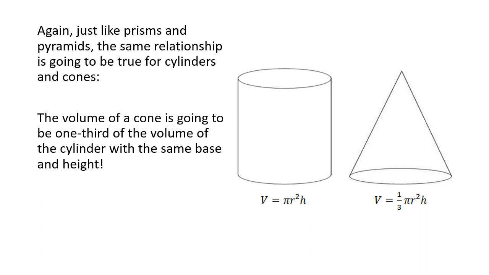As you might imagine, the same relationship between cones and cylinders applies as exists between pyramids and prisms. And so the volume of this cylinder is going to be the base area times the height, so pi r squared times h. And so the volume of this cone is going to be 1/3 of that. So it's the same idea as if this were a prism and a pyramid. It's the same 1/3, and where it comes from, we'll talk about more in class.